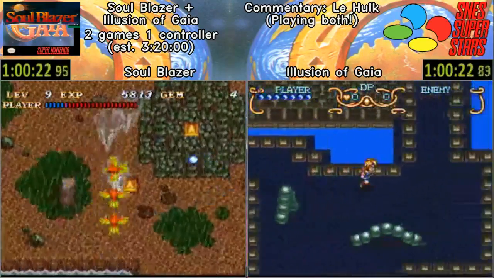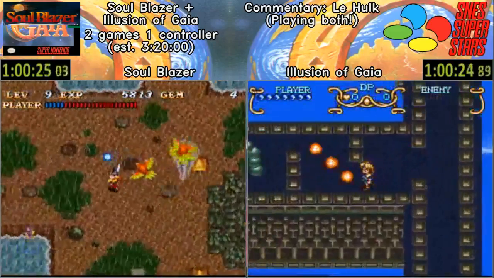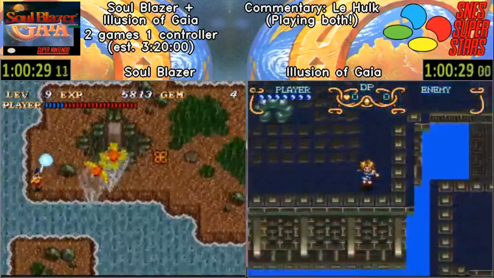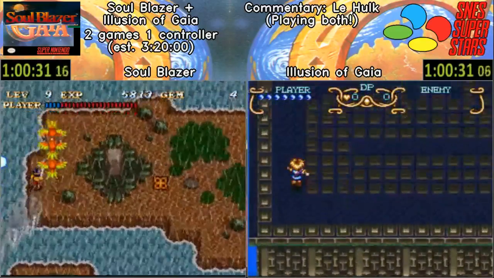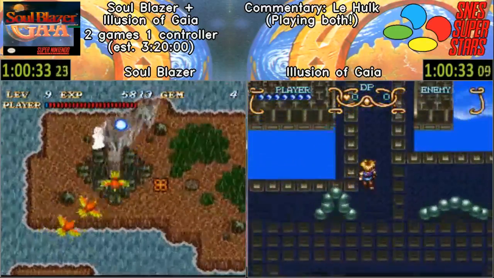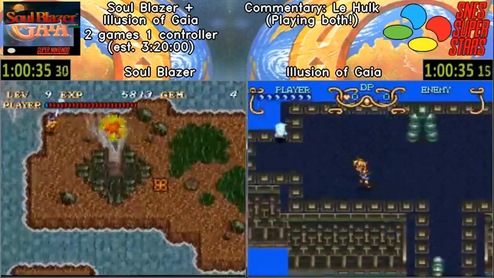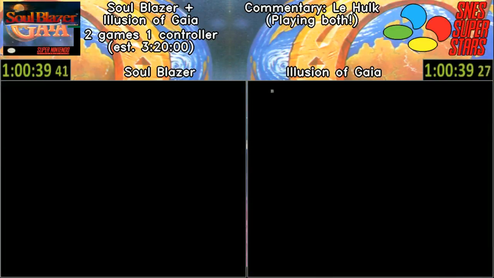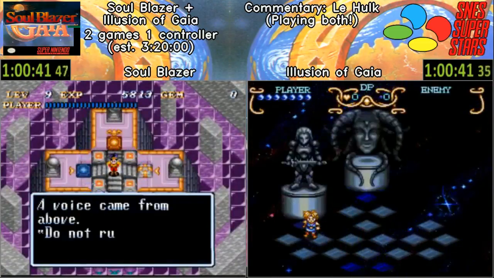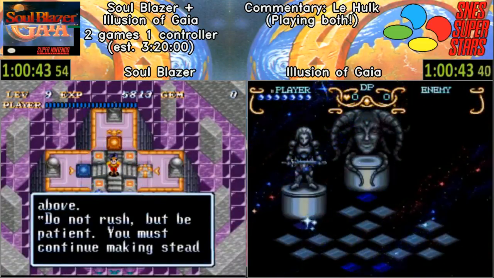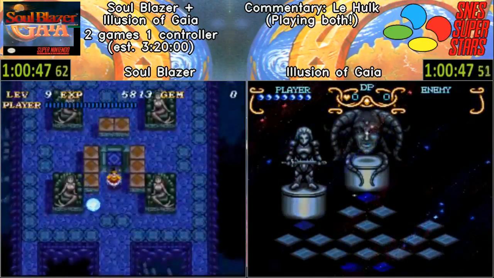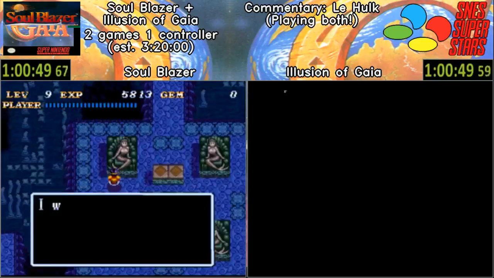By the way, in IOG I went up a little bit at the beginning of this room to trigger the fireball chain into already moving, so that I don't need to wait behind it. Soul Blazer survived all this time. That's amazing. Okay, Soul Blazer is almost done with Act 3. It needs to talk to the last statue, so I can get access to the ghost ship.